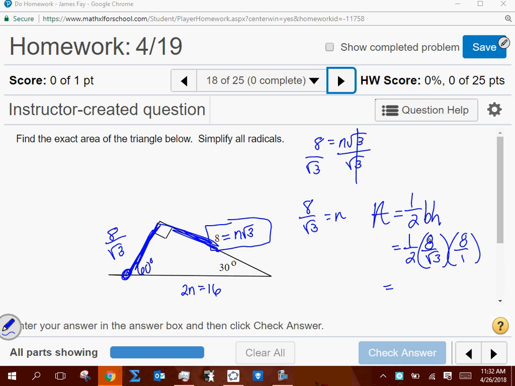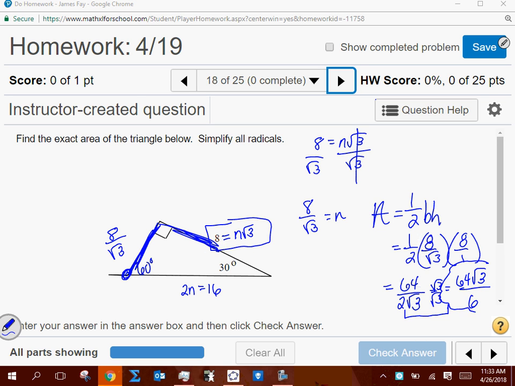So, again, 3 fractions, so it's 1 times 8 times 8. 64. What's 2 times radical 3 times 1? 2 radical 3. I'm going to rationalize. You can cancel first and then rationalize, but I think then after that, you'll have to cancel again. So I'm just going to rationalize first. I would multiply by radical 3 over radical 3, right? So it gives me 64 radical 3. Now, what is that product right there going to give me when I go radical 3 times radical 3? Okay, it's going to give me 3, and then multiply it by 2 gives me 6, right? So my denominator is 6.